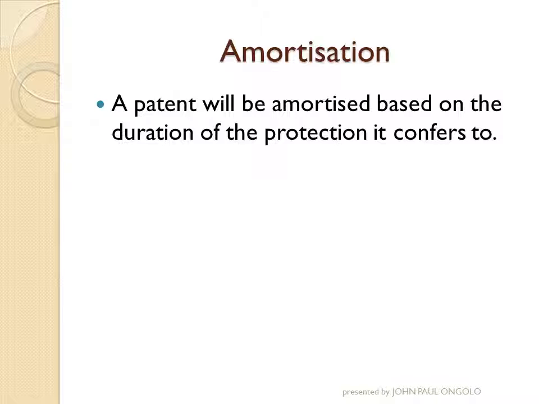Patents are amortized based on the duration of the protection which they confer. As we saw in the slide where we were looking at the definition of patents, patents give protection to the holders for a given amount of time, and hence in the financial statements the patent will be amortized based on that amount of time stated in the patent right.